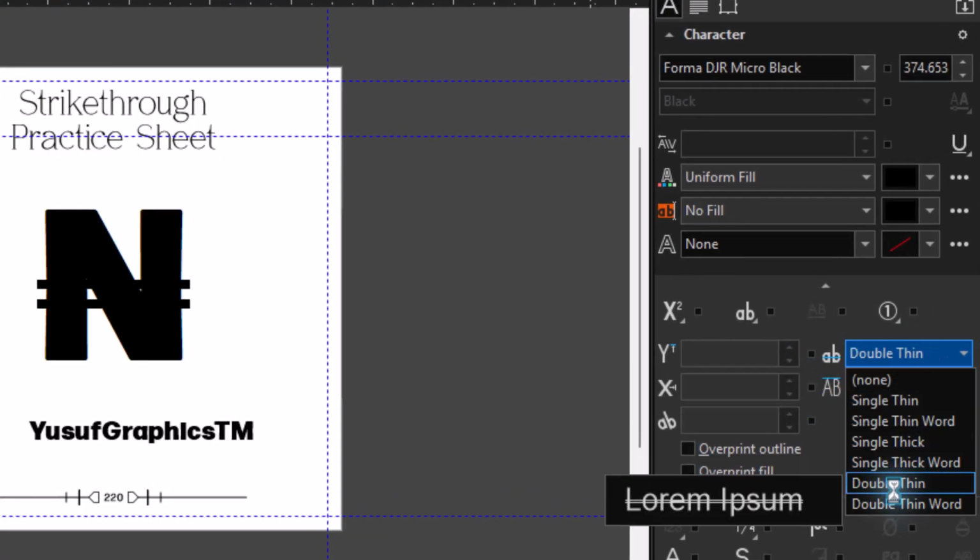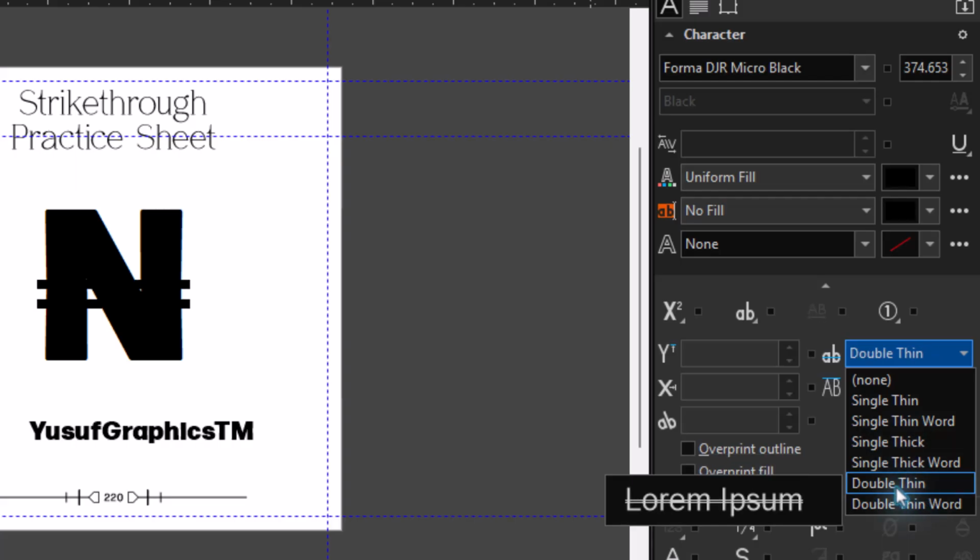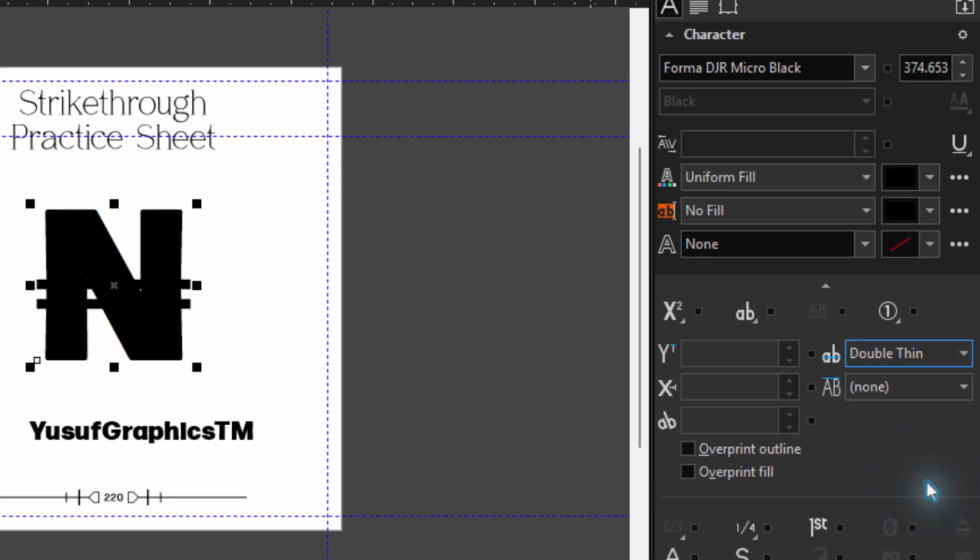Then you click on double strike, depending on the type of character font, the typeface you're using. So if it is a thick typeface, you should use double strike and thick. Can you see? Depending on what you want to use, but let's use double strike. This is how it is. Let me apply it to this one too.